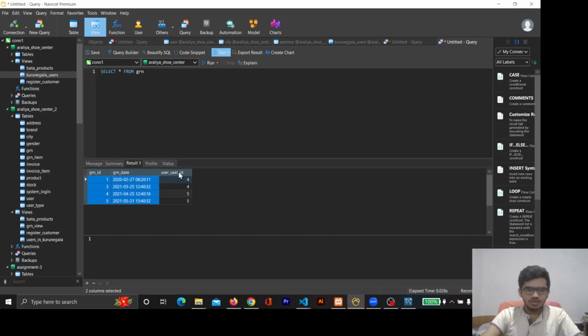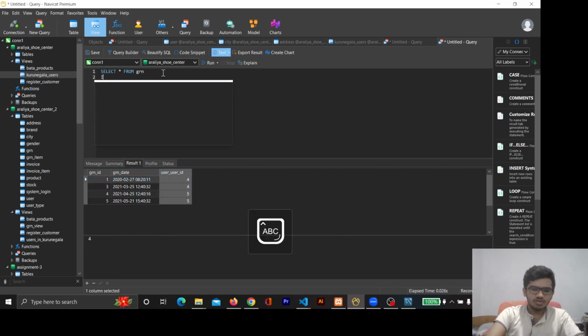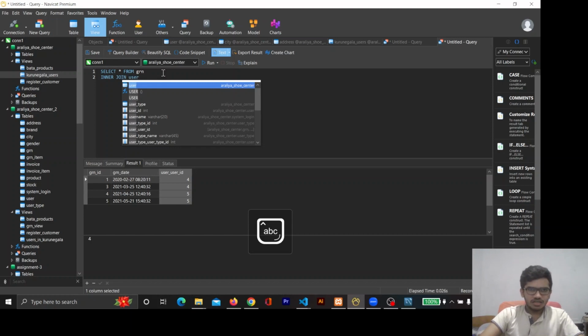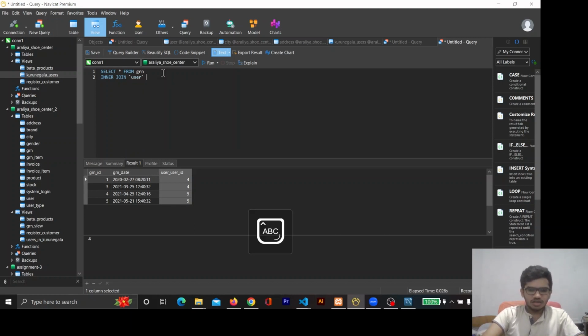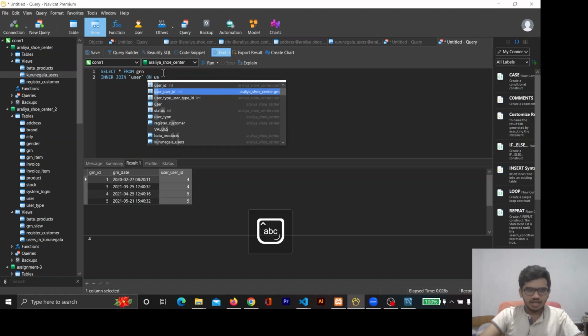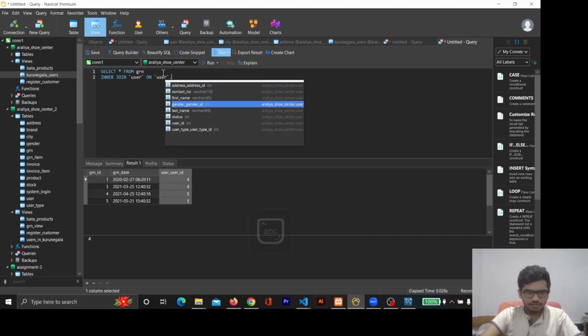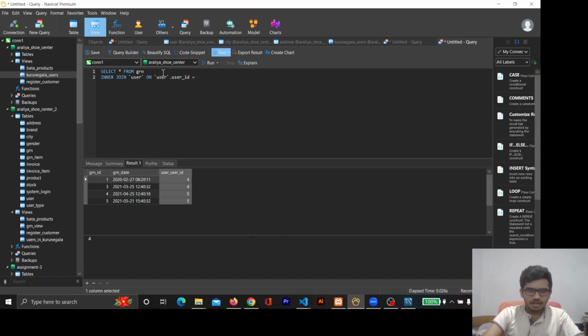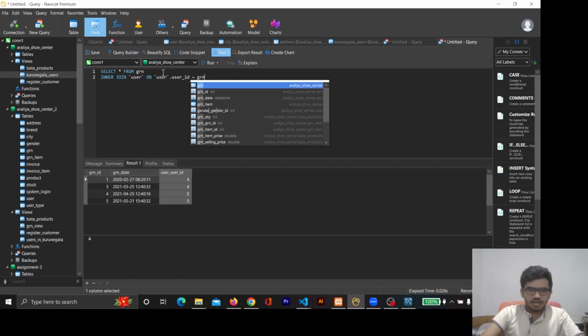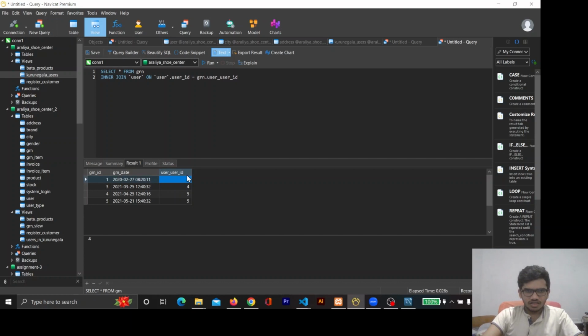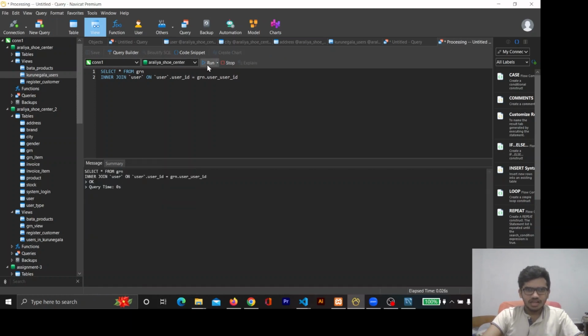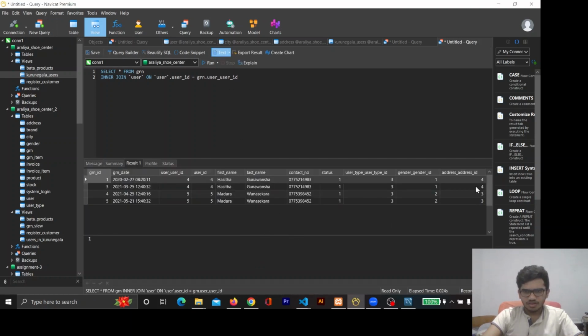To do this, you have to join the user table. The primary key of the user table is user ID, and the foreign key located inside the GRN table is user underscore user ID. Let me run this, and you get the following result of the user's first name, last name, and contact number.